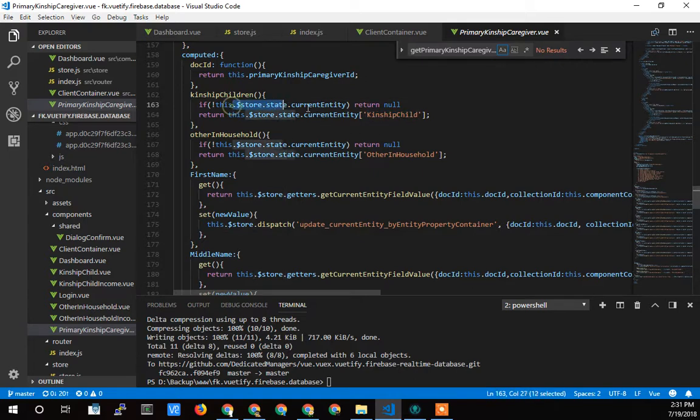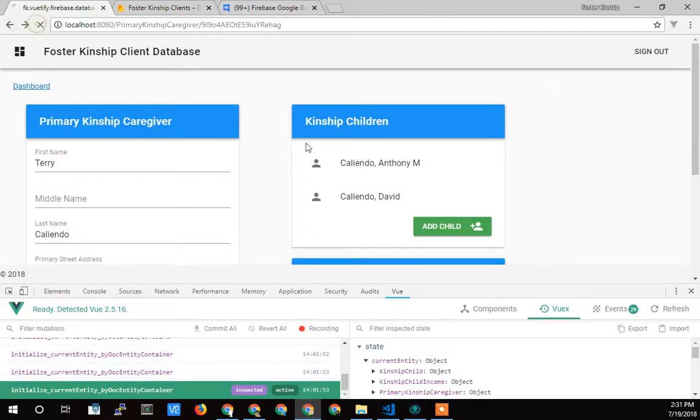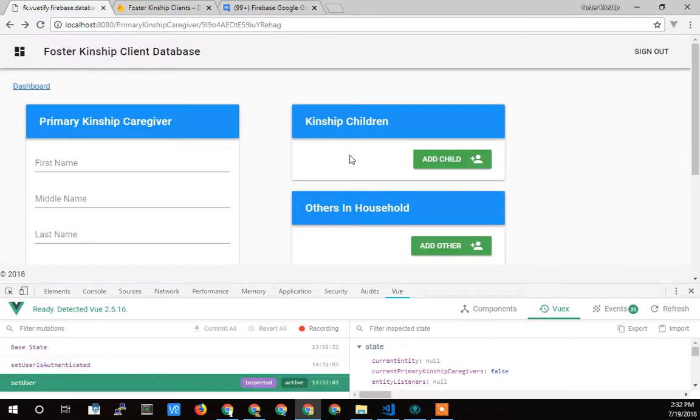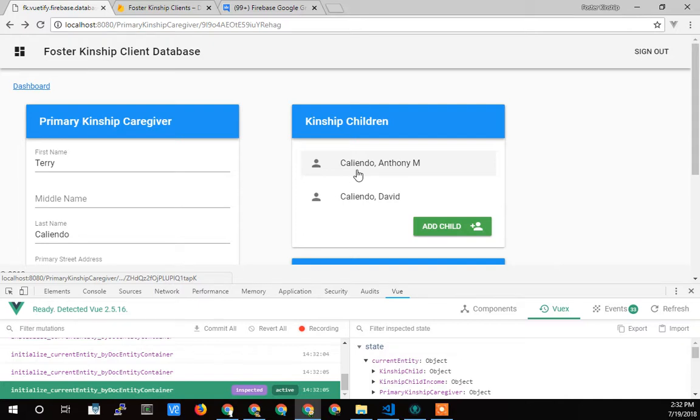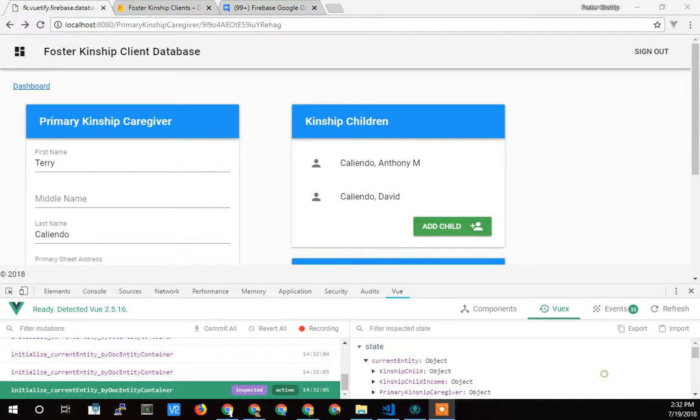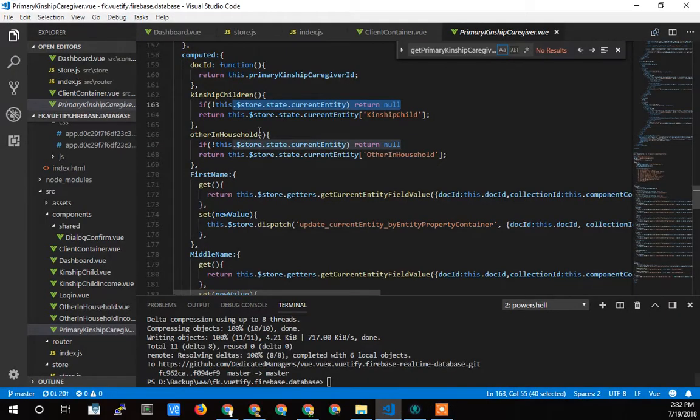But regardless, if things haven't loaded yet, what I'm trying to do here is return null, which a loop over a null object just shows nothing. That's why when it first loads, you'll see that it's empty, and then it reaches out to the store, and there it just popped in. When it first loads, for the children, this is returning null because nothing is formed yet.